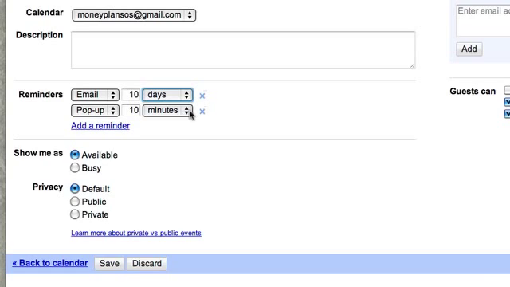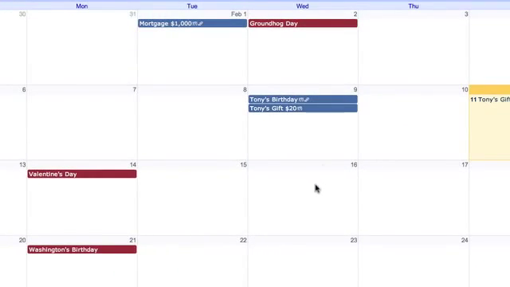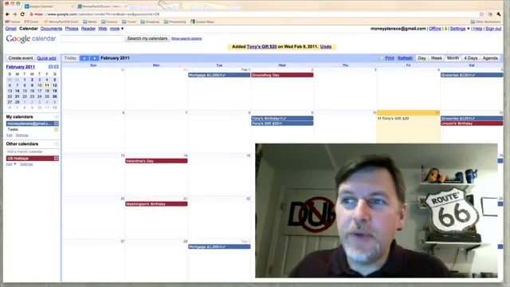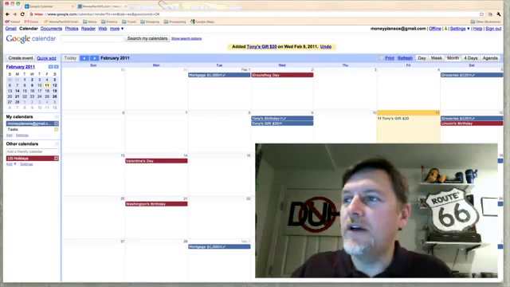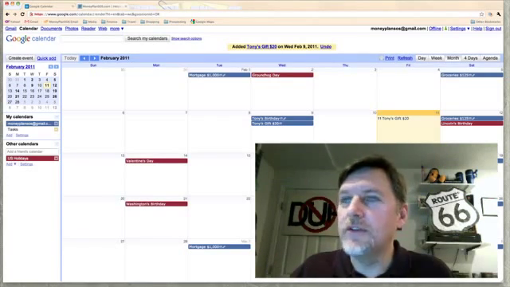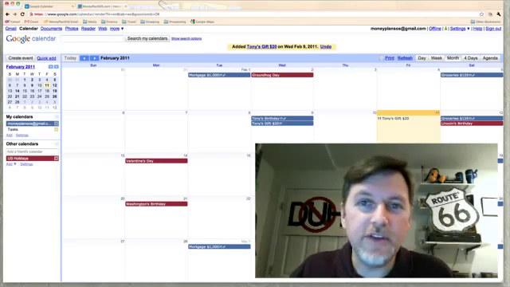And there's other reminders you can add in there. I'm going to go ahead and take this one out because I don't really need a pop-up reminder, but I'm going to save those changes. And you'll see there, now it shows up. So this is where you can put all the expenses that you have recurring. Let's say once a year your license plates expire, so you have to put something in there. You can make that a yearly occurrence, just like the birthdays, anniversaries, things like that.